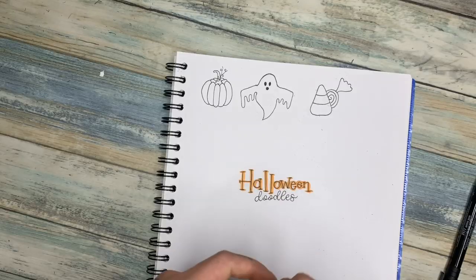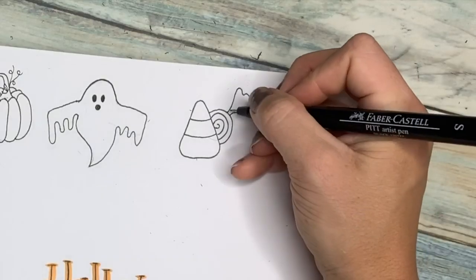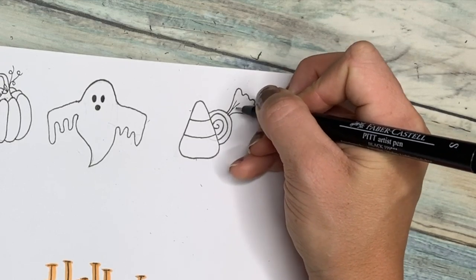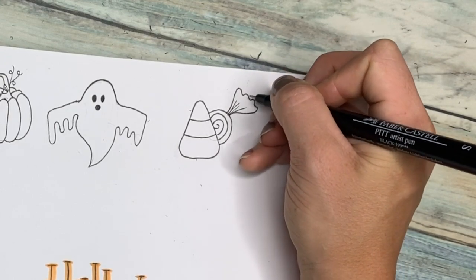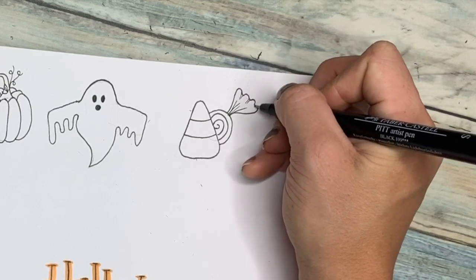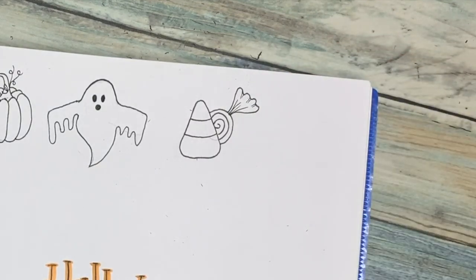And now I'm gonna pick up my small point pen, but if you're just using one, that's fine too. And I'm just gonna kind of draw these lines that come out at varying lengths. And you can do the same thing coming down too, like that. So there we have some candy.